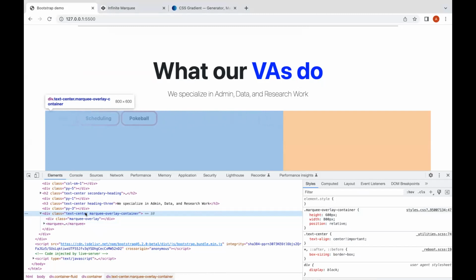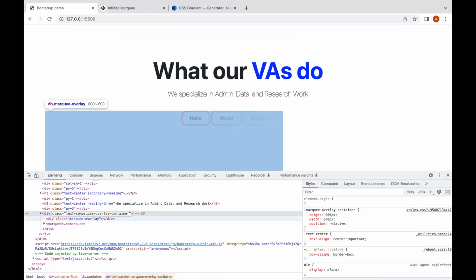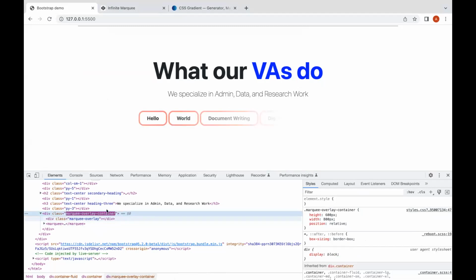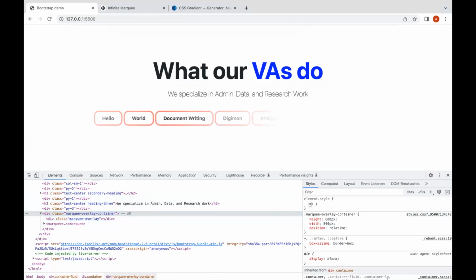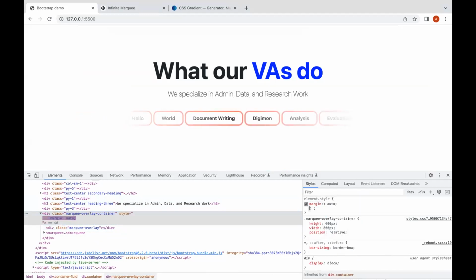Right. So do we need a container? I think we're good. Take off the text center class, but in the element.style, can you just try adding margin auto? Oh, good call. So there are different ways you can center things based on whether they're block-level elements or inline elements.